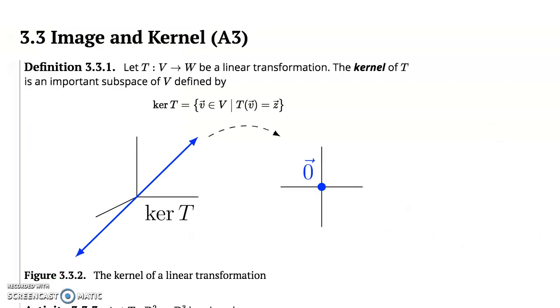The kernel of a linear transformation consists of all of the vectors in the domain which are getting mapped to the zero vector in the codomain. We think of the kernel of a transformation as those vectors which are getting erased, those vectors that are getting killed by a linear transformation. We think of this as the way in which a linear transformation can lose some information and forget some structure, because it's collapsing a bunch of vectors from the domain, potentially, to the zero vector in the codomain.